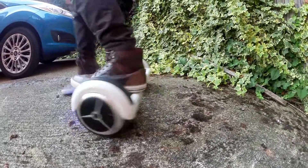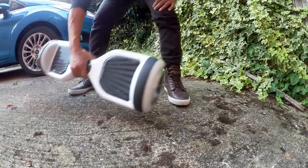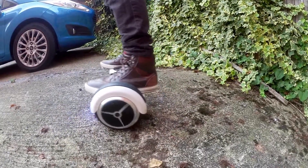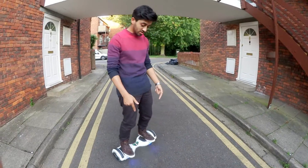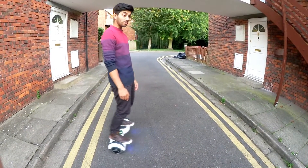Don't step forwards, because you still have your weight on one leg and the scooter will kind of roll forward with you, and it would hit your leg. That's quite scary when that happens. What you should do when you're getting off — step backwards. First try it on grass, so if you fall you're not gonna hurt yourself, or on carpet or something.